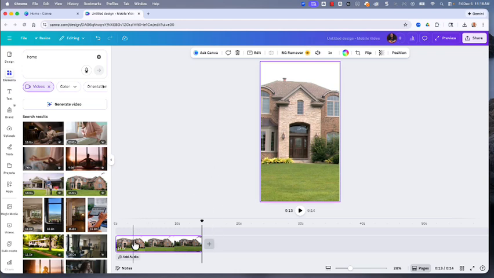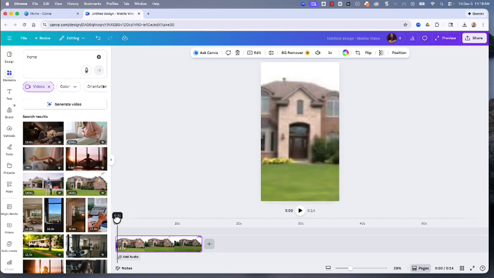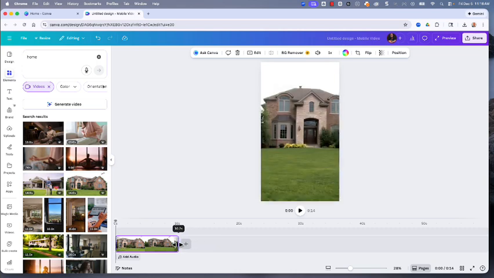Down here on the bottom is our little palette that we are working with for our video. You can see there's a little slide here that brings us to the different time points on the video. I'm going to bring this back here at the beginning. And you'll notice that since our video is more than 10 seconds, it overlaps. So we're going to shrink that down by grabbing it on the right-hand side and then sliding it down to the 10-second mark. Cool. We can let go. So now our video will only be 10 seconds.